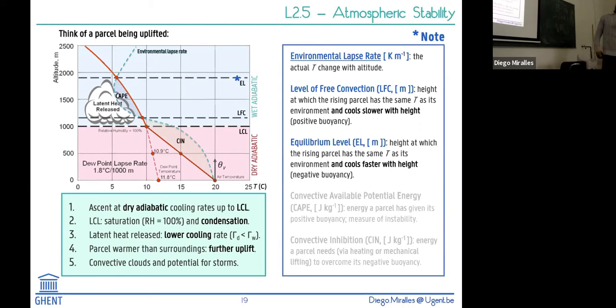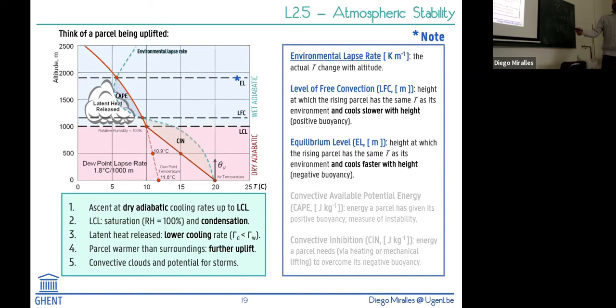Well, this parcel that you're moving up with the dry adiabatic lapse rate, and it is not theoretical, it's true. You let a parcel move up, and if it doesn't have exchanges with the outside, it will lose 1 Kelvin per 100 meters. So it will move like this. But we don't know if the atmosphere in which it's moving actually has a stronger or lower lapse rate. So if it is cooling more with height or less with height. And that's what we need to compare to know the stability of the atmosphere.